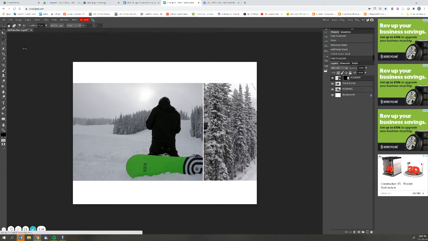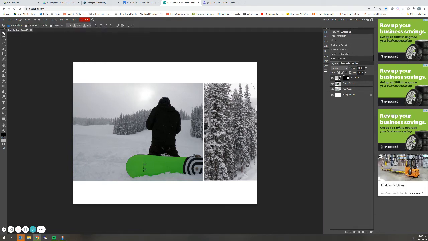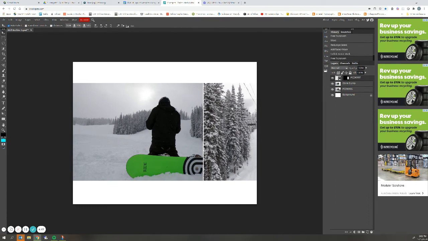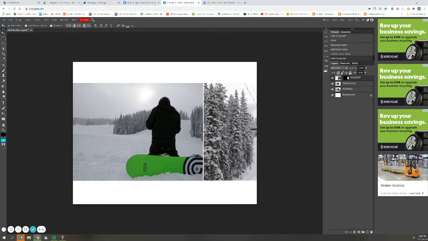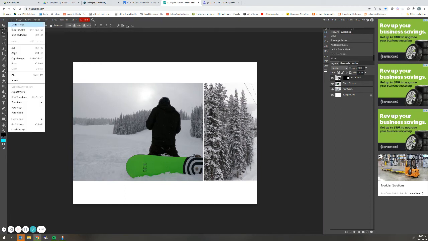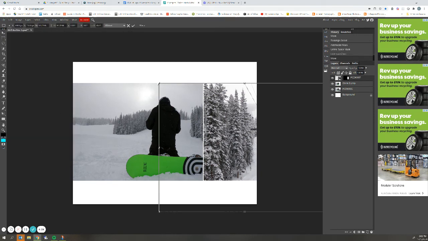And then I'm going to go back to the Move tool. This time we're going to click on the pixels, so the picture. And with the Move tool, we can move it around. We just want to really see the trees, so we're going to make this a little bit bigger. If you're seeing the chairlift in there, let's make it a little bigger. So Edit, Transform, Scale.